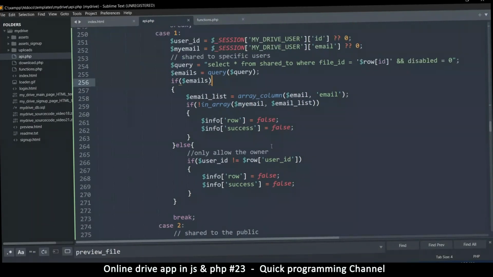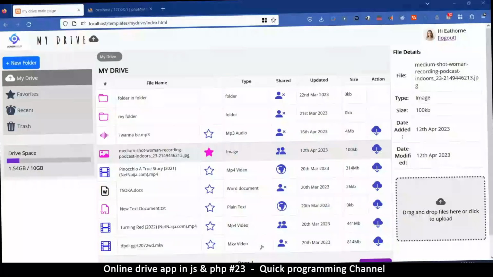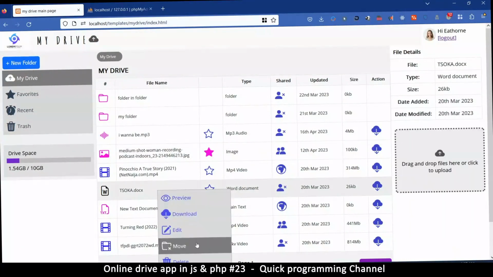We can only tell if we give it a few tests to see what each user can get. For example, this one I know I have shared with Mary, which is the other user on this platform. But this one is not shared, and I want to share it.